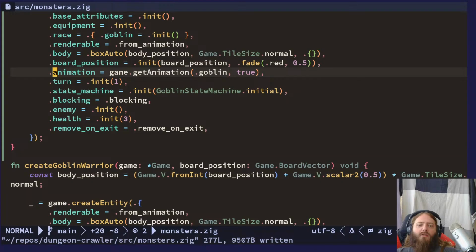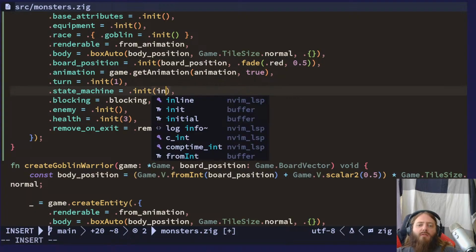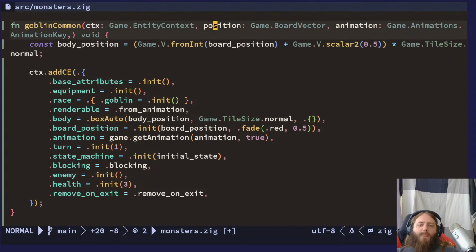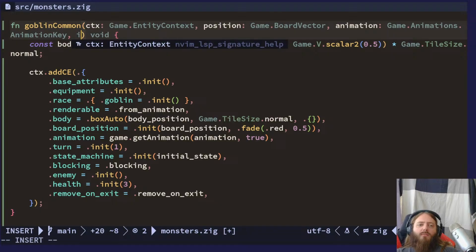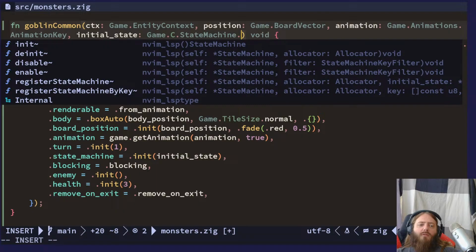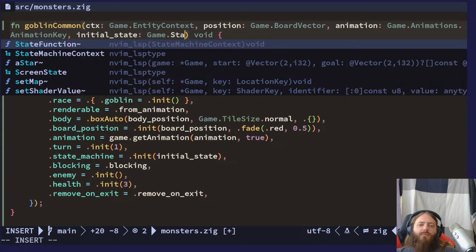The only thing really different is the animation key, and perhaps health, but also the initial state, which is a function. Well, it's a state machine. It's a state function, yes.